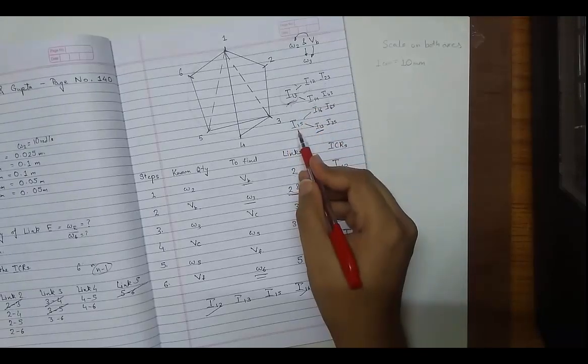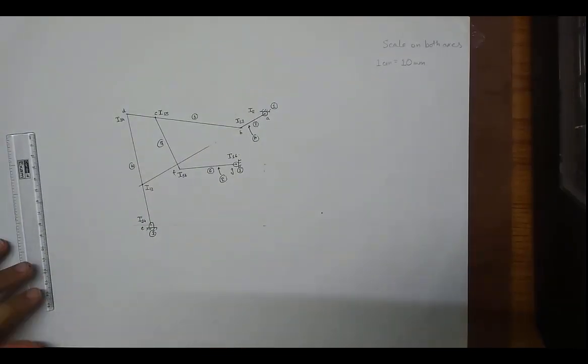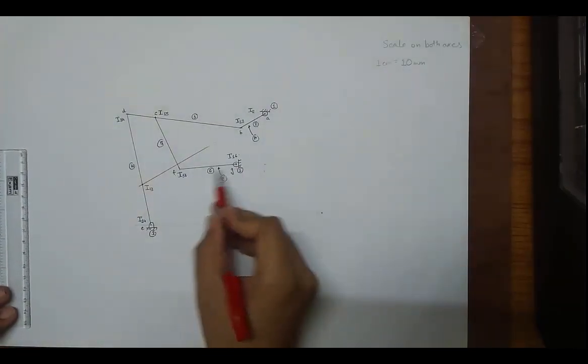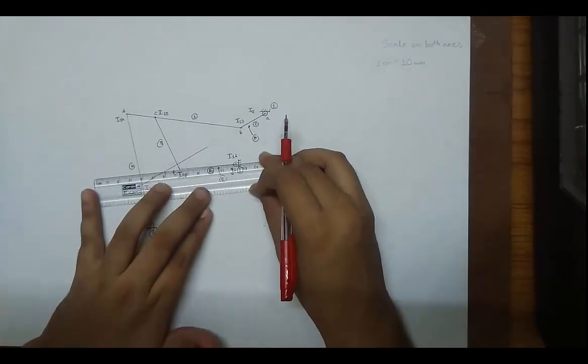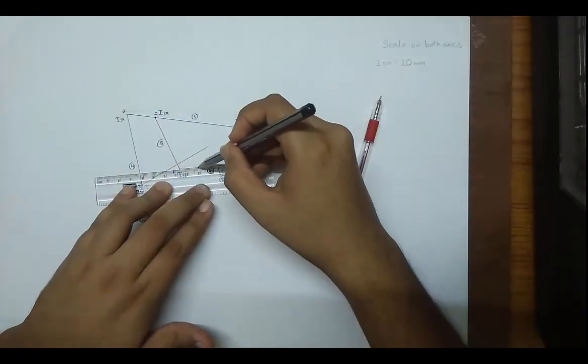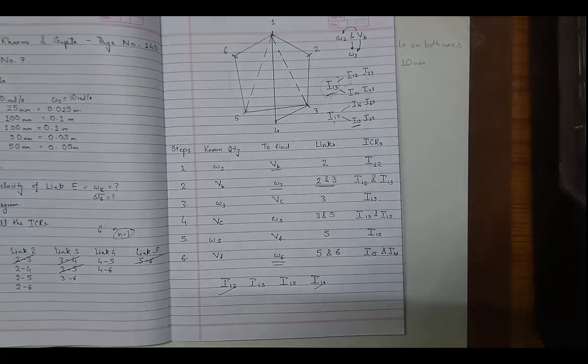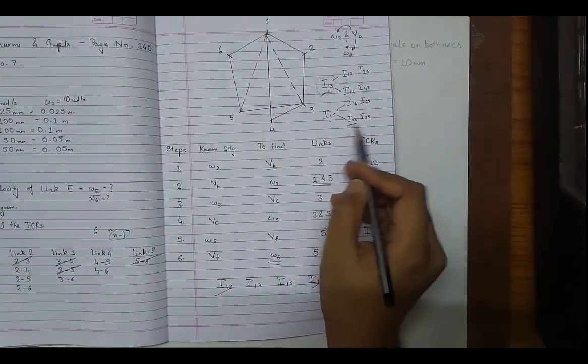Very good. Now I have to find I15. For I15, what is 1665? Meaning 1656. Here is your 16, here is your 56. So I will have to extend this line. I will first do it with pencil, then with the red pen. 1656. And which is the other one that is required? 1656 and 1335.